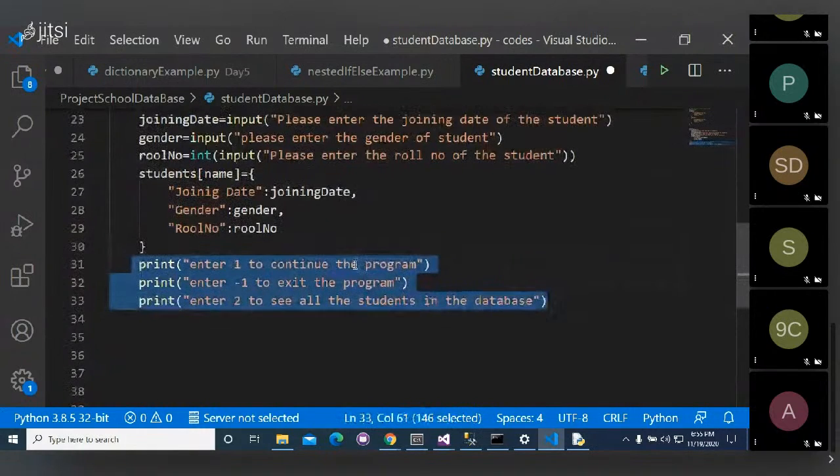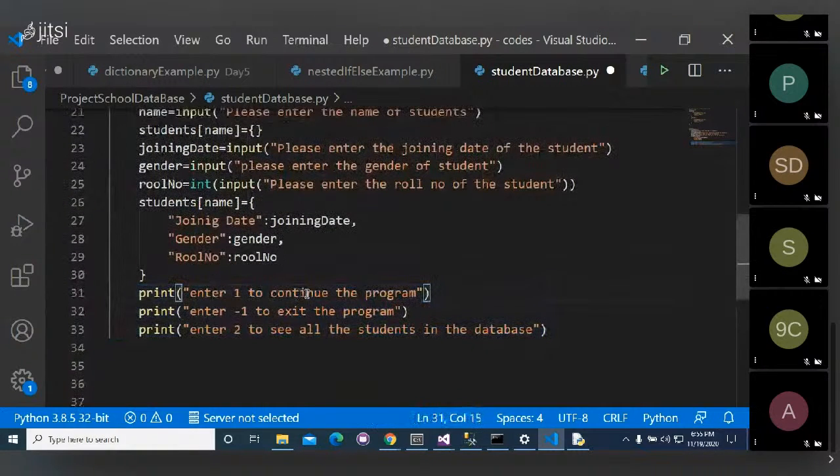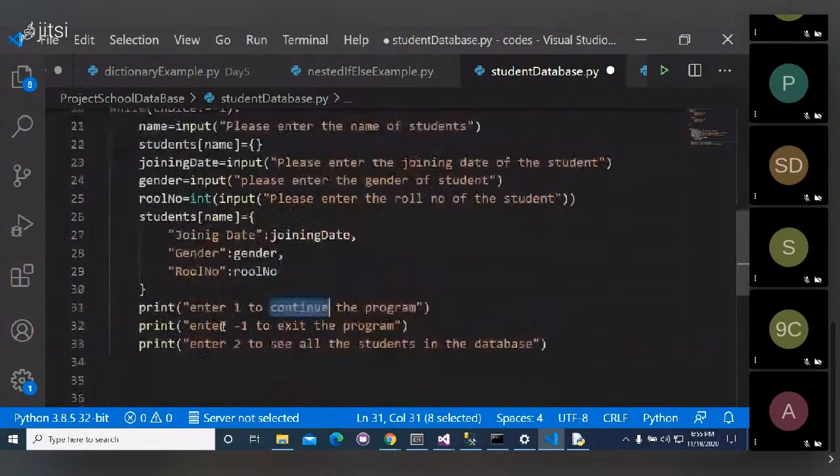So if the user enters 1, then it will continue the program. If it will enter -1, then we will exit the program, and if user enters 2, then we will print all the students in the database.